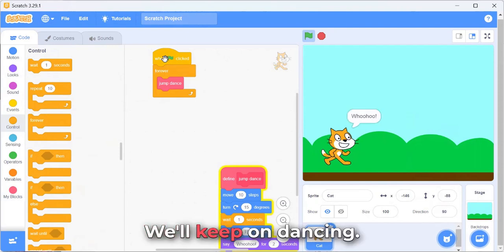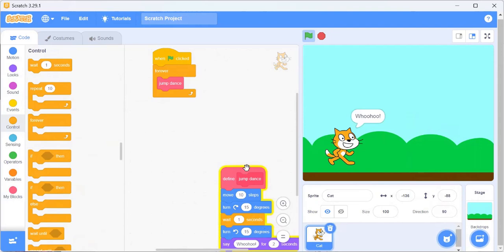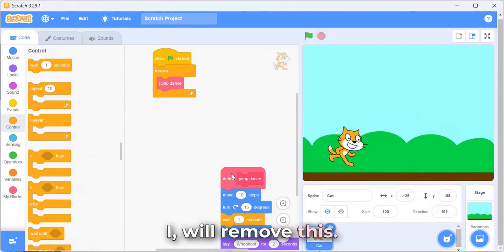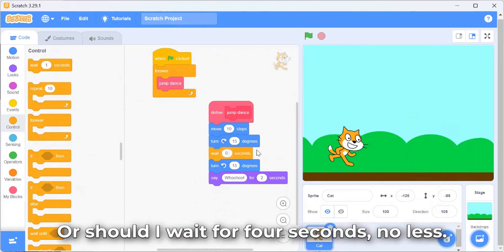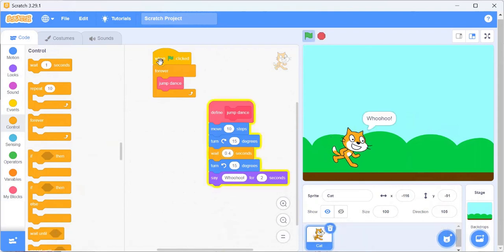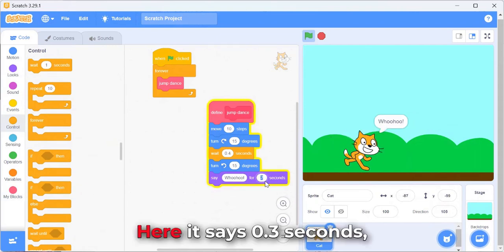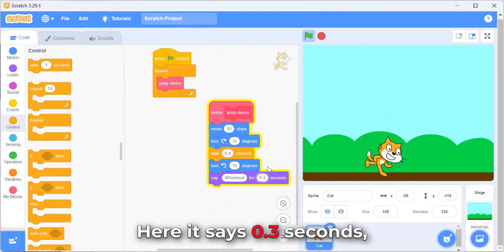It will keep on dancing. I will remove this wait. Should I wait for 4 seconds? No, let's see. Here it says 0.3 seconds.